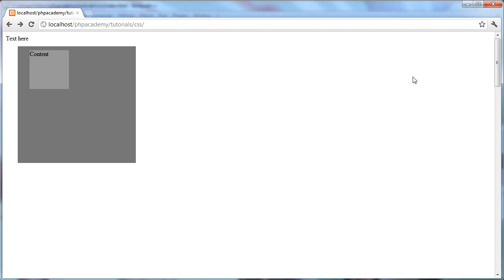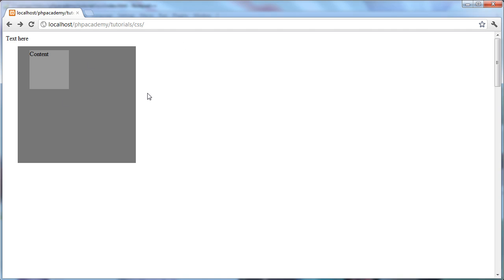So these are the three positioning types that you're most likely to use. Relative and absolute are going to be something that you do day to day when you're working on templates and designs. Fixed is not usually something you'll work with unless you're creating something that you want to stay on the page. For example, a floating menu on the left or on the right, something that's fixed on the page for the user to always have in view, or any special effects that you might create with your pages. But generally, relative and absolute positioning are the ones that you would definitely use and definitely need to practice with.